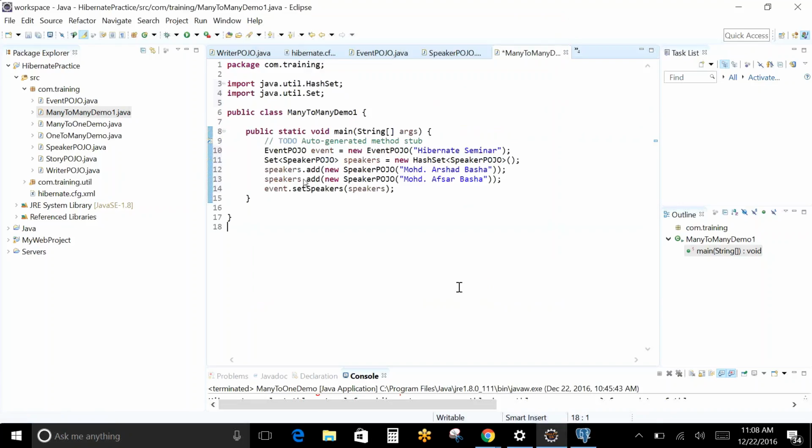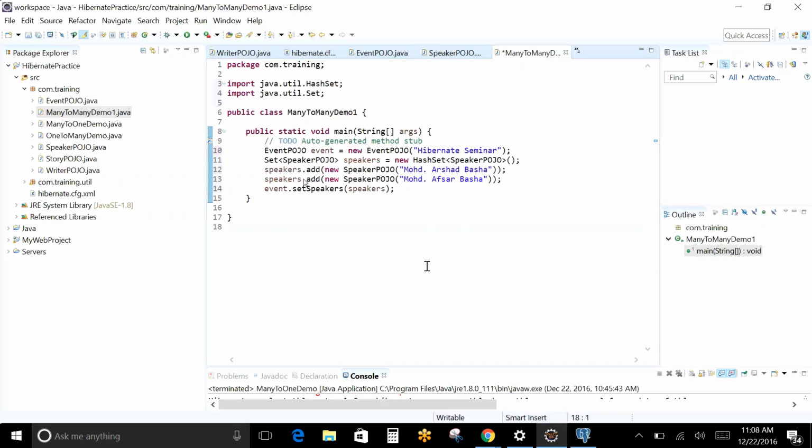Here you can see that you are creating a new event Pojo called Hibernate seminar, and you are creating a set object and instantiating speaker Pojo objects. Two speaker Pojo objects are added to that speaker set, and that speaker set you add to your event by saying event.setSpeakers. So the data is ready now.